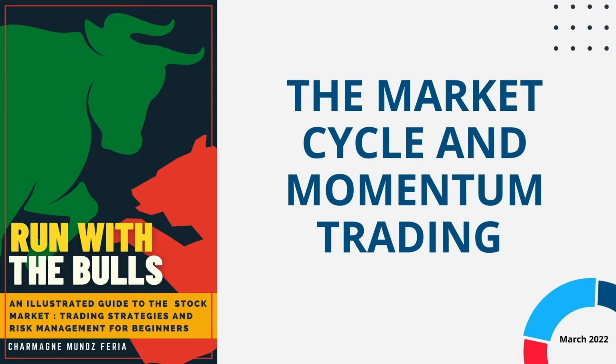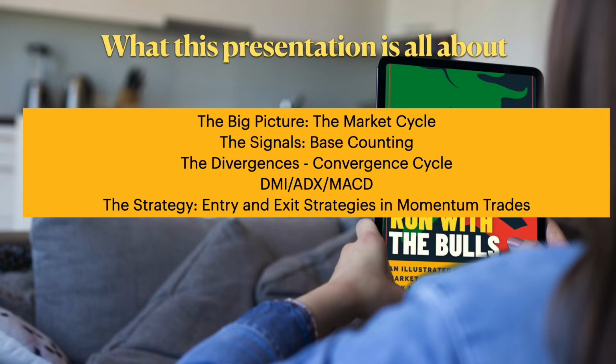Welcome to the companion webinar of Run with the Bulls, an illustrated guide to the stock market, trading strategies, and risk management for beginners. Today we will cover the market cycle, base counting, divergences and convergences, DMI, ADX, and MACD indicators, and we will also talk about entry and exit strategies in momentum trades.